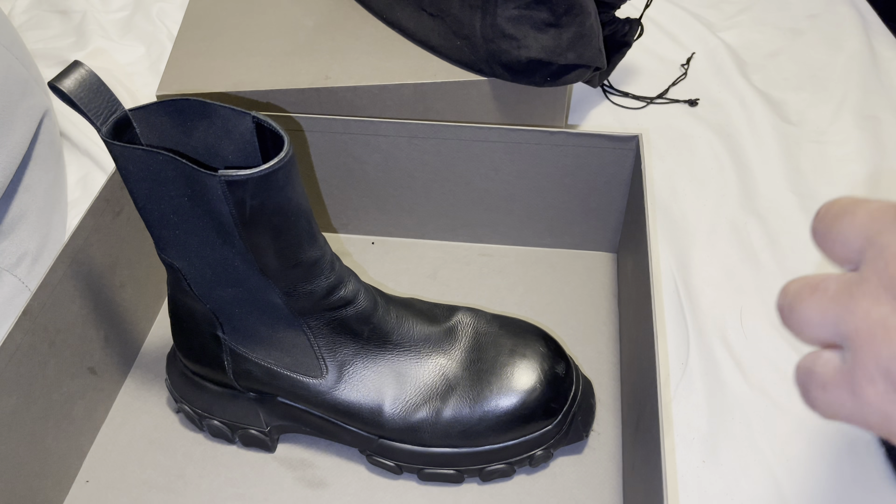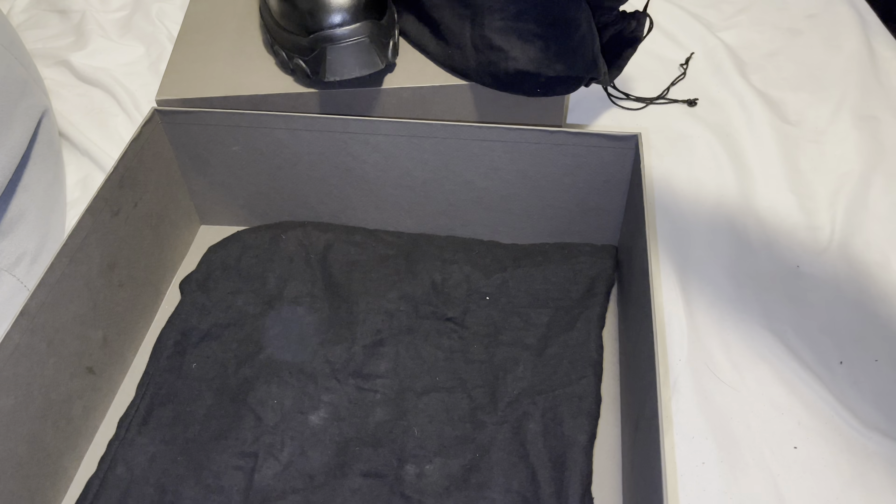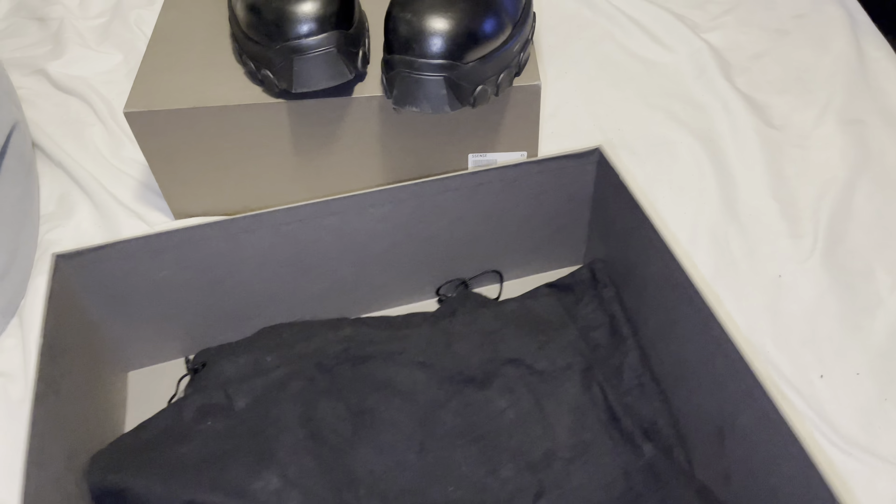It doesn't come with anything else — I did get these used, but in very good condition. These bags are kind of big. There's no paper in here. I don't know if these bags are even inside out — oh it is, so this bag is inside out. That's a pretty long dust bag though. Let's put this boot up here — same thing with this one, this one's not inside out. Yeah, that's all I needed: the boots and then the box.